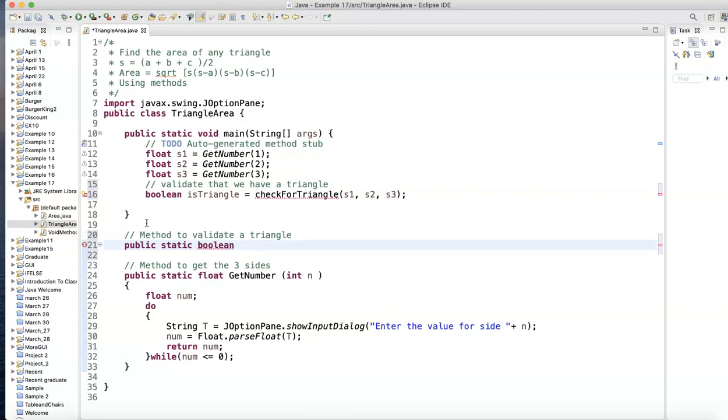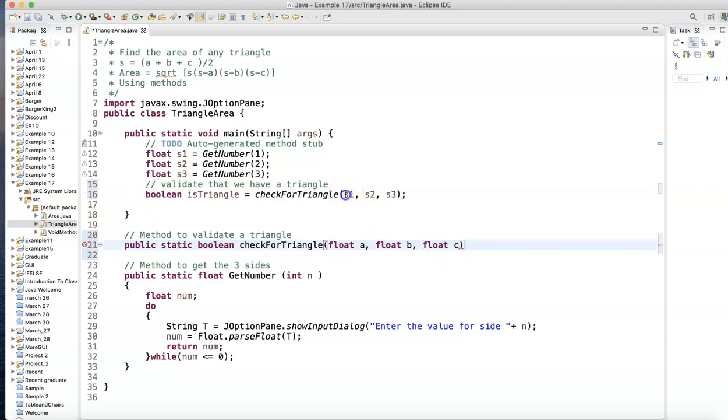The name of the method is what? Check for triangle. And it's expecting three numbers from me, all float. Float A, you can call them anything you want to, float B, and float C. So it's expecting three numbers.